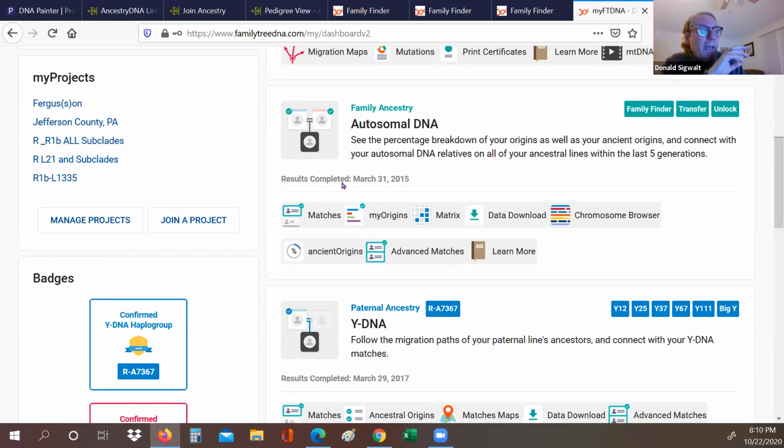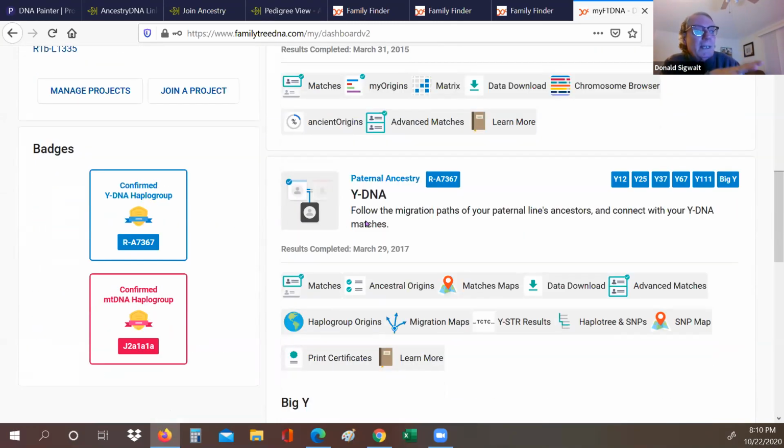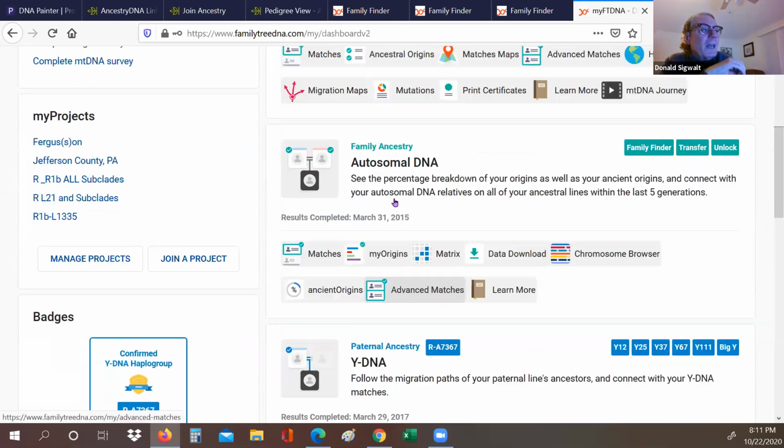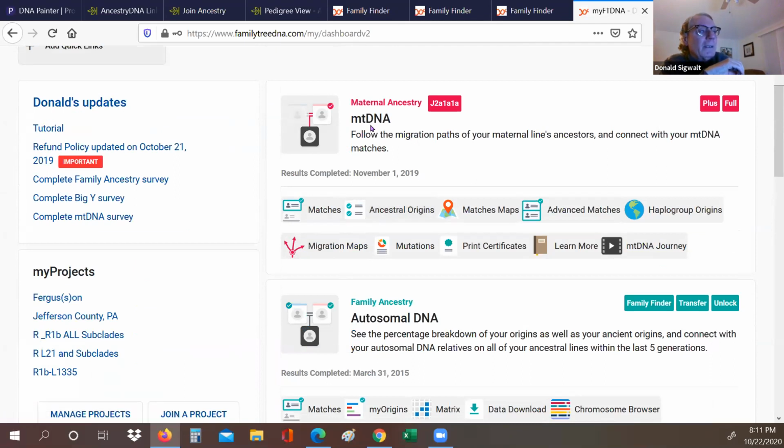The other two kinds are the Y-DNA, which only men have, and that's from father to son, father to son. So if you're a man and if you do that test, it's helping you to find your father's father's father's father's father, etc. The third kind is mitochondrial DNA, which everybody gets from their mother.